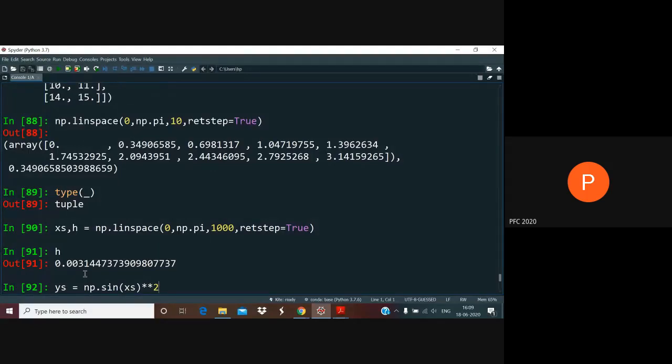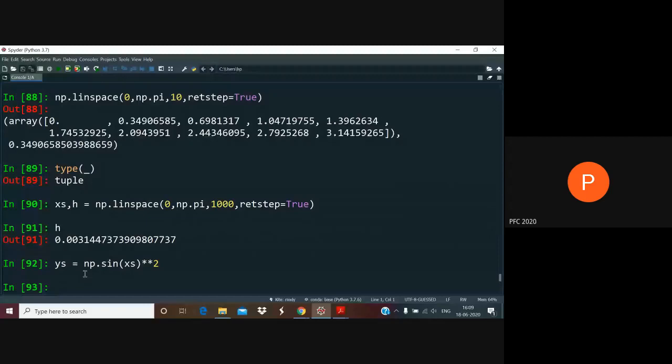I first create an array of 1000 elements, each element of which is sine square of the corresponding element of x. And notice, this is what is so great about NumPy. You don't have to write for loops or anything. You just write sine of x square and it does that almost magically. So now I have a 1000 element array which has the y values.